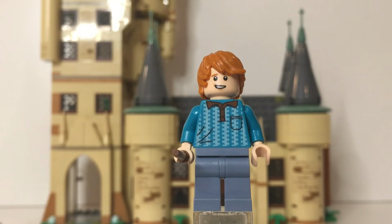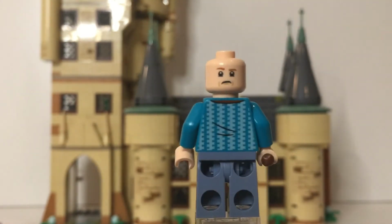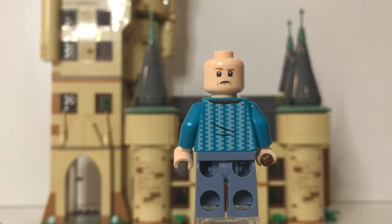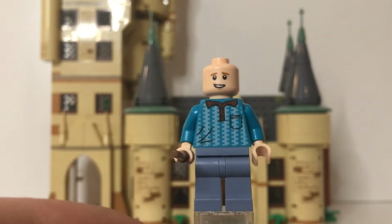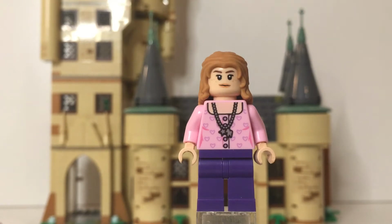This is Ron Weasley. He looks pretty good in that you'll see his happy, smiling face, and we'll show his back face, which is very much like Slughorn. It looks like Slughorn's, but it's not. Very nice printing. And Ron Weasley is actually smirking because of Lavender Brown, his girlfriend in the film, who happens to be right here in the set with him, and the box art shows them going somewhere and doing something. I'm not really sure, but you can see her torso print there.